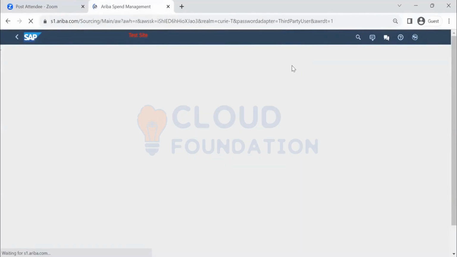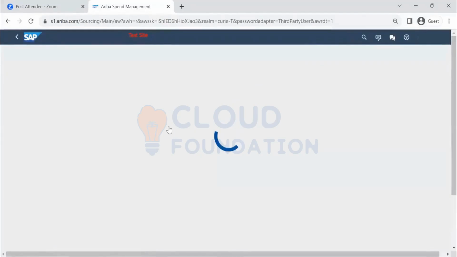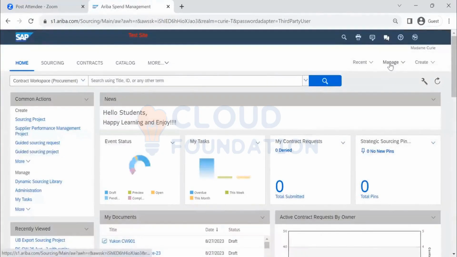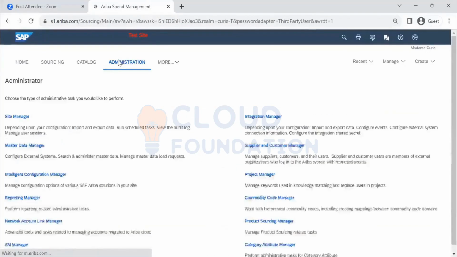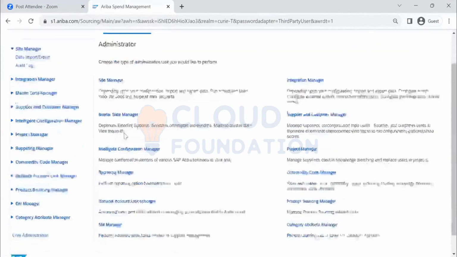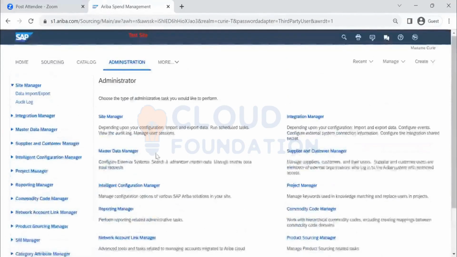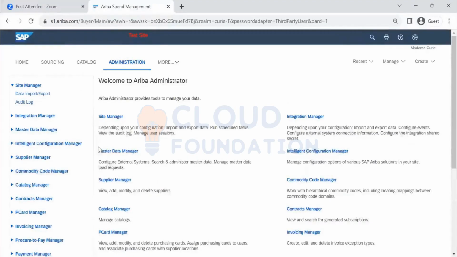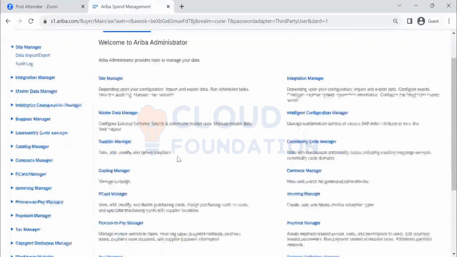Regarding SM administration, normally, if you want to go to Mainis, your procurement solution, generally what we do is go to Mainis and click on administration. These areas are where administration tasks are related to your upstream configuration. Once you click on core administration, these are basically to make administrator changes to your downstream solution.